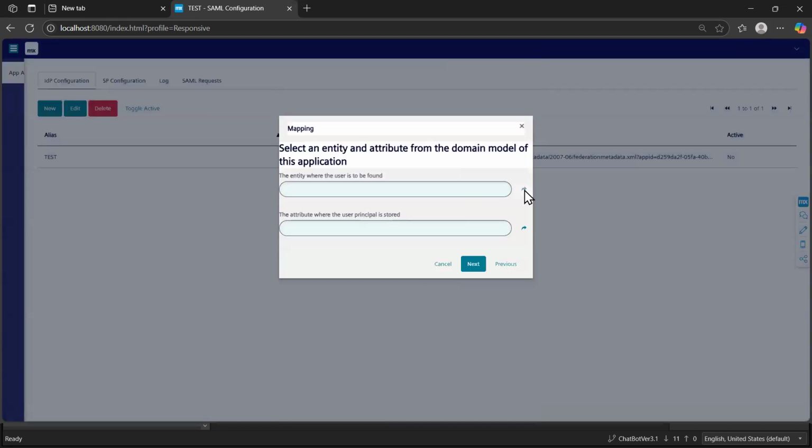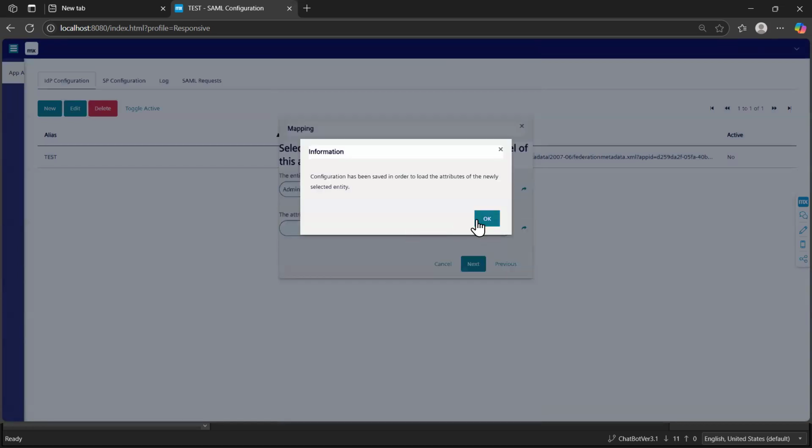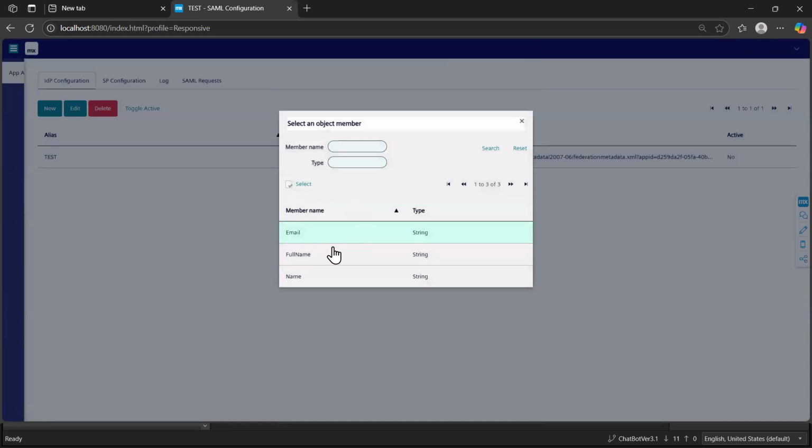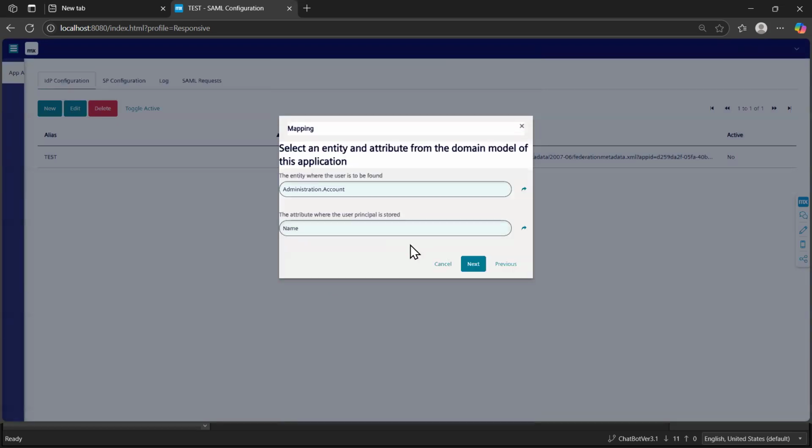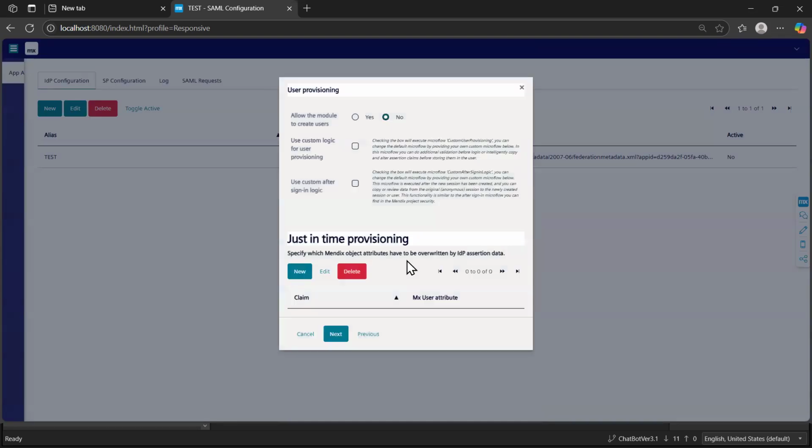Here we will select the administrator account and the name, which will be the unique identifier for this application. Sometimes in many applications, it can be GID or corp ID.